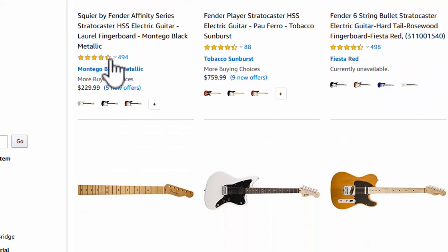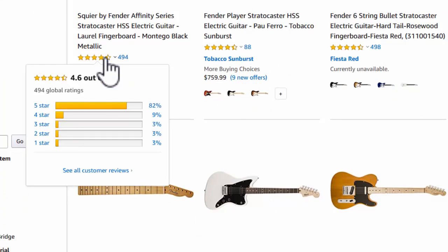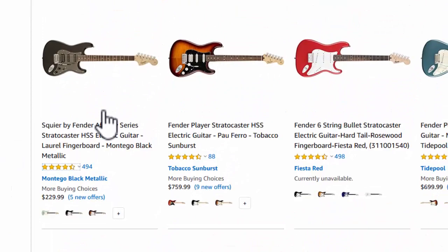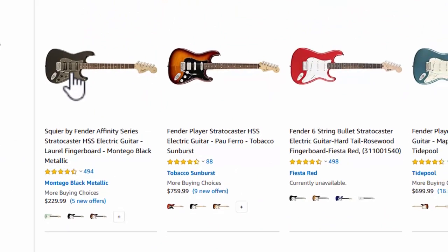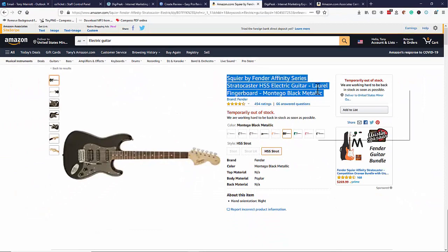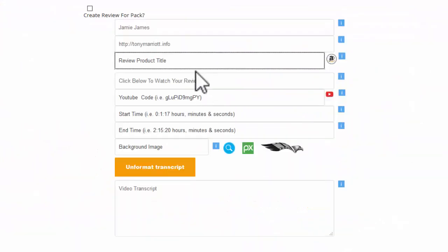So that's not bad. 4.5 stars, or 4.6 stars out of 5. Brilliant. 494 reviews, so that means there's probably been thousands of sales of that. So all in all, that looks like a good product to promote. So let's open that one up, and I'm going to copy off the actual title of that one, and that's the first thing I'm going to drop into my review page.